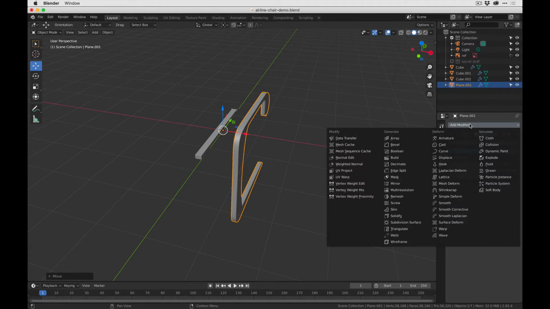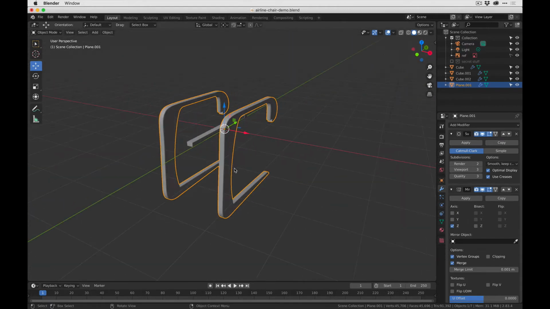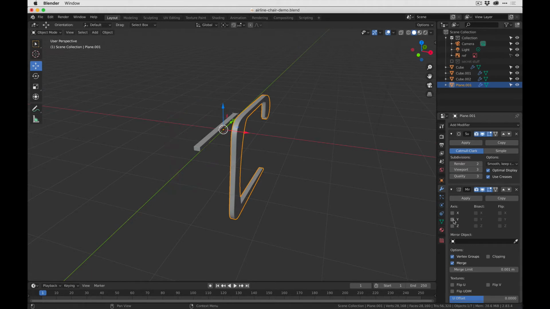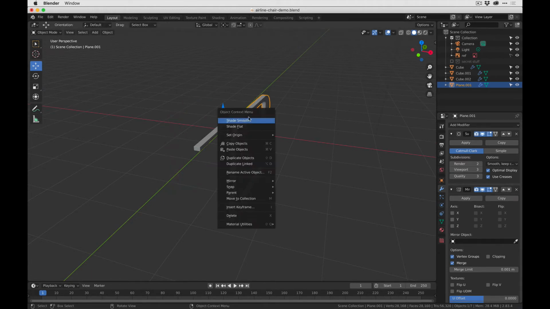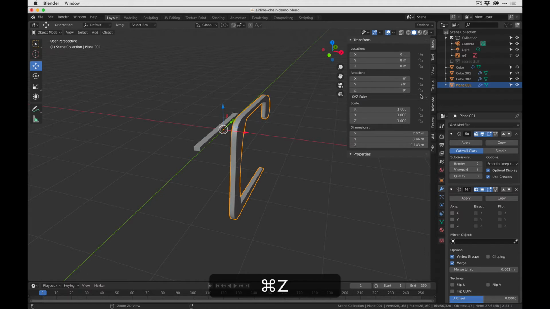And let's add a mirror modifier. Okay, so it's mirroring in the wrong dimension. So let's click on Y and disable X. Okay, and I think because we started from a plane that we originally had rotated, it's kind of working this way. So if we want to make this actually correspond properly, what we can do is press Control A and do rotation. Okay, and what that means is, if I undo those quickly, you can see it's rotated 90.